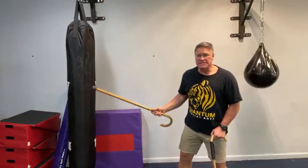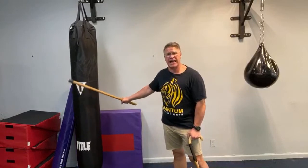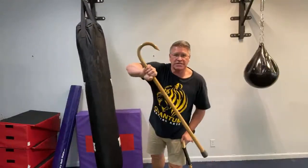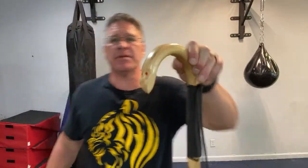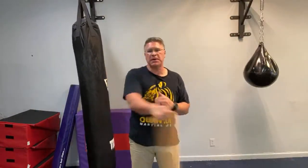If you were to defend yourself with a staff, you're going to stick to thrusts, slashing strikes, and pushing strikes. With the cane, because it's unique, you're going to rip using that big tooth. I wanted to show you this one last time in case you do need two canes — remember, you can lean on one and use the other one for self-defense. Now we're going to talk about what you can do and how to make your self-defense cane training more effective after you warm up with this spinning.